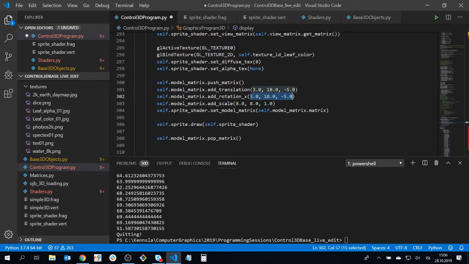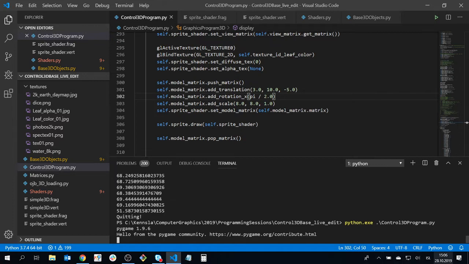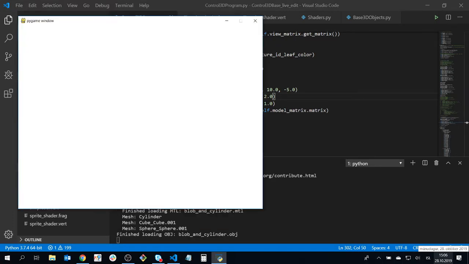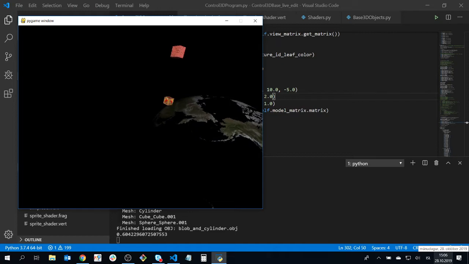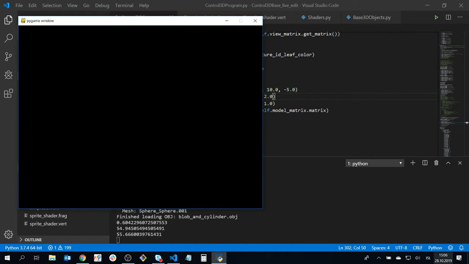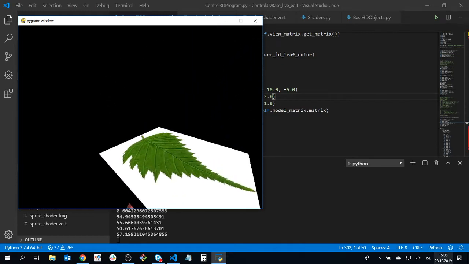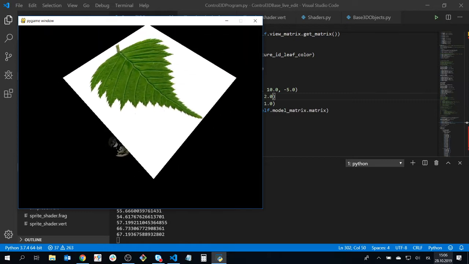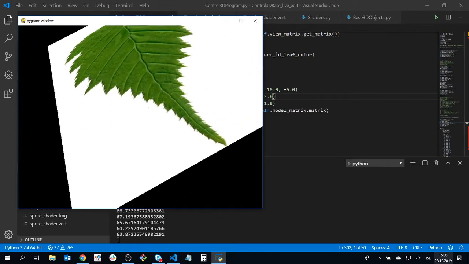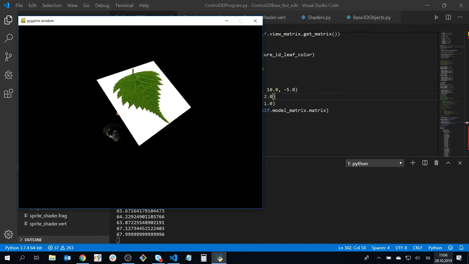Rotation X, 90 degrees, which is pi half. So now we come to the idea that is billboarding. I'm going to go above this here, and you can see that all the other things are obscured behind it because we're just drawing this entire polygon here.